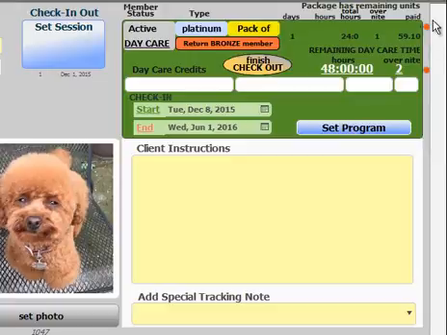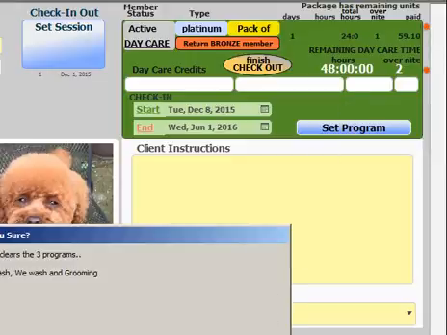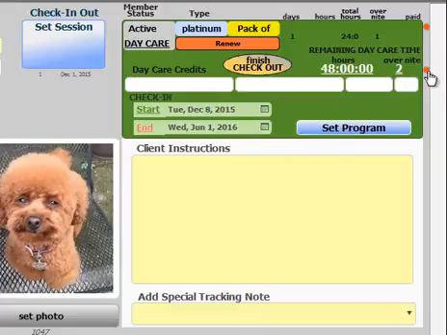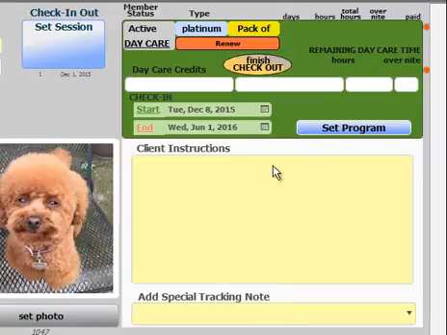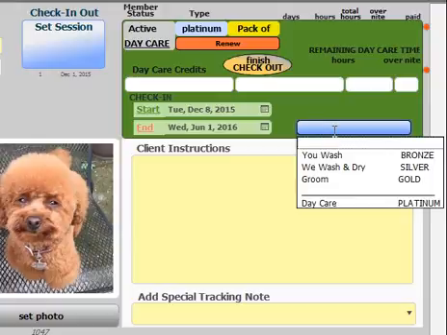First of all, I'm just going to clear everything. There are three types of programs, and then there's the daycare program. Looking at this particular client, a puppy, we might want to set up our daycare to allow a membership so that they could wash their own dog, or we wash and dry the dog, or a grooming process.